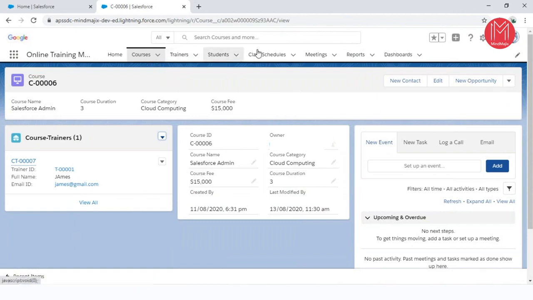Once it is done, we have other modules we can use after the course. Finally, we generate reports and dashboards, because at the end of the day the stakeholders of the company would like to know how many new courses we have offered, how many batches are scheduled, and how many batches are going to complete. We just want to see the trend of the courses we are offering, so that we can plan more batches and try to get more participants for a particular batch, so that we can increase our profit.